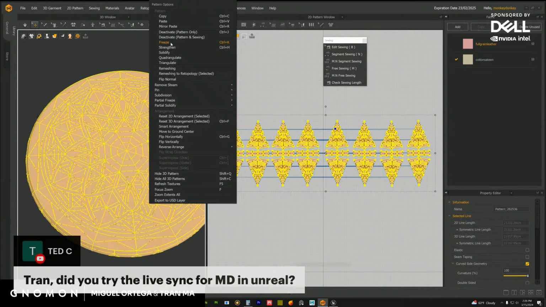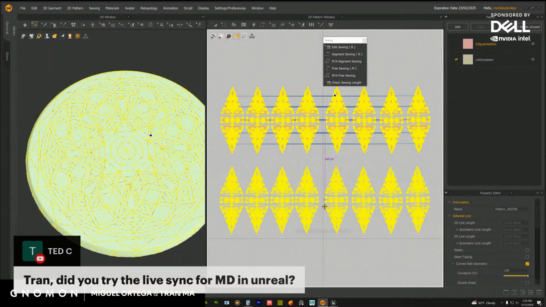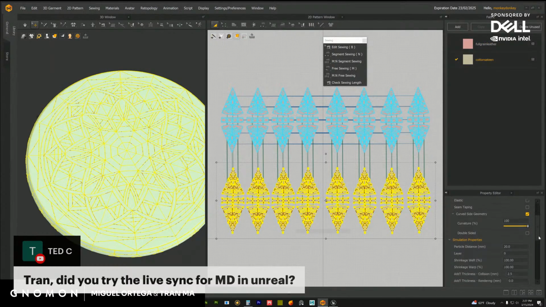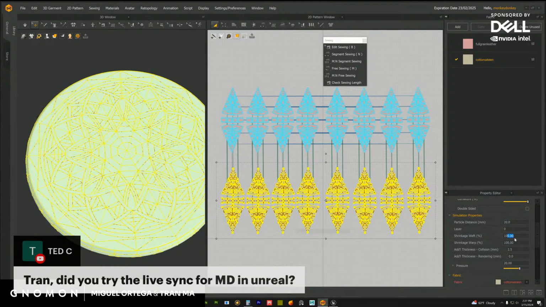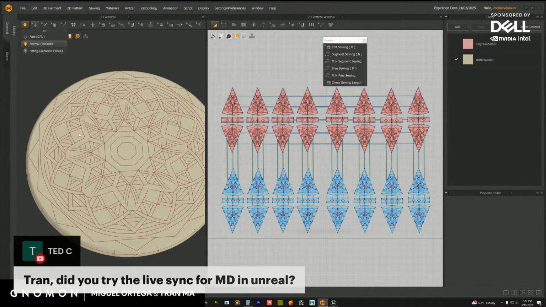Let me freeze this. What I want to do is layer clone over like this. I'll wait for it to duplicate because it's still processing. It's having a hard time. I'll put the cotton sateen, which is softer. I'll let it inflate, like 20 air pressure, and make it a little bit larger. Then we'll unfreeze this and let it sim. And I'll bring up the resolution.